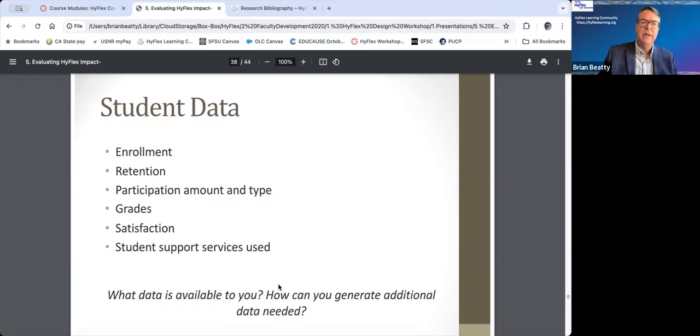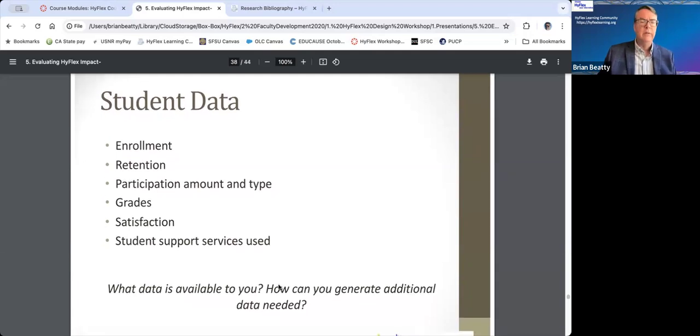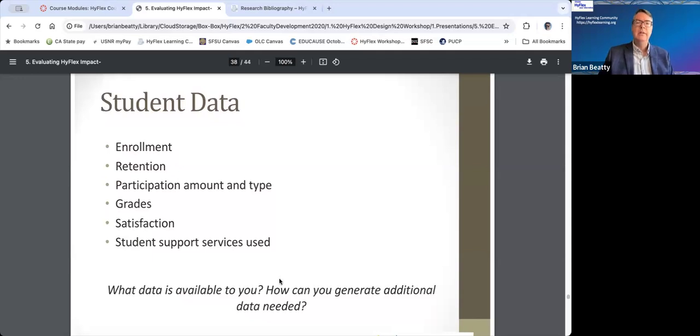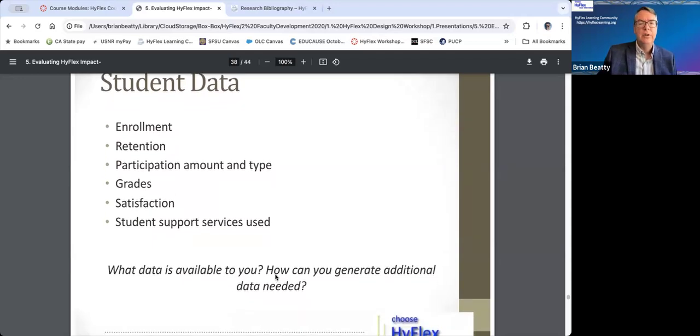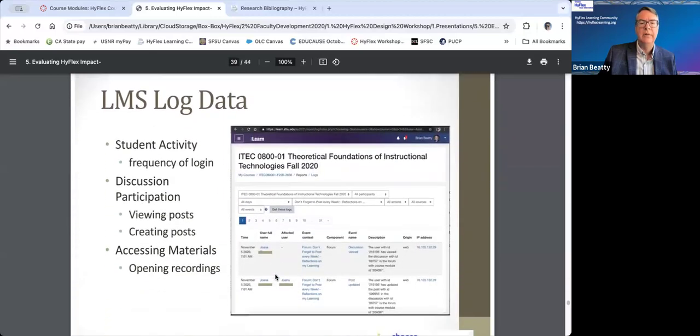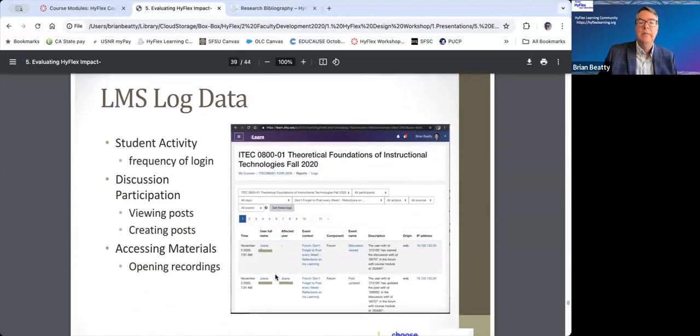So other kinds of student data you might have available too. This is just a short list here, right? But you might look at, well, how much are they using the tutoring services, the advising services? Various questions like that could also be important ones for you to answer. What kind of data do you have in your learning management system? We've changed learning management systems, and so our data set has changed a little bit, but still we get basic data. But if you're going to do a particular study around the use of the learning management system to support students in various modes, you might be able to take the data that's already generated and package it differently so you can ask and answer different questions.